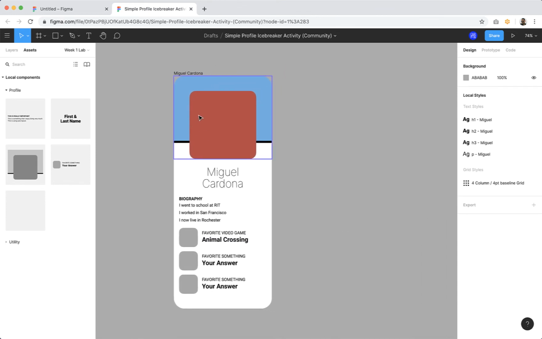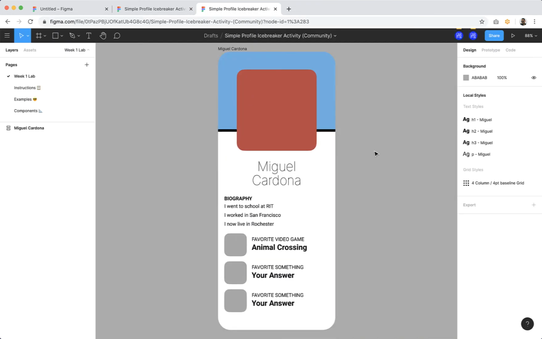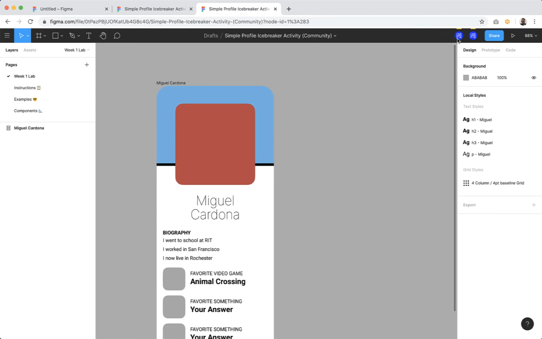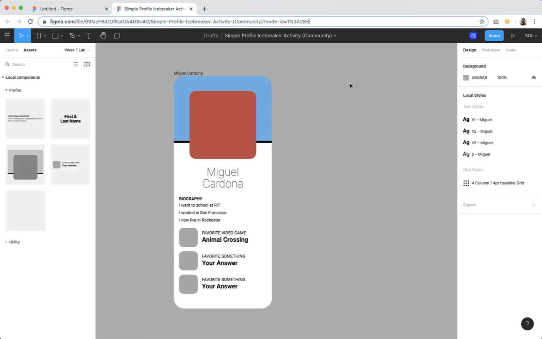So right now I am the professor and I have this file and the students are invited to this file. So if I have, let's say, a new window, right? Let's imagine that I'm the student in the page. I basically have two instances of myself in this file. As students pile on into the page, you will be able to see them in here. And just a reminder, you can have up to 50 people in this page.